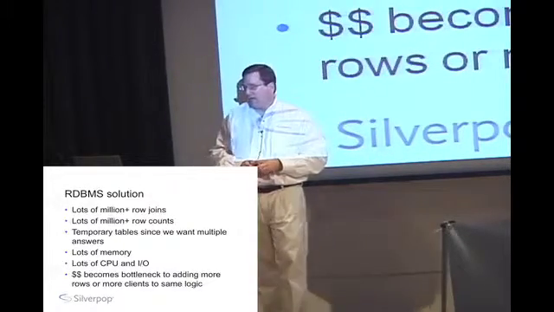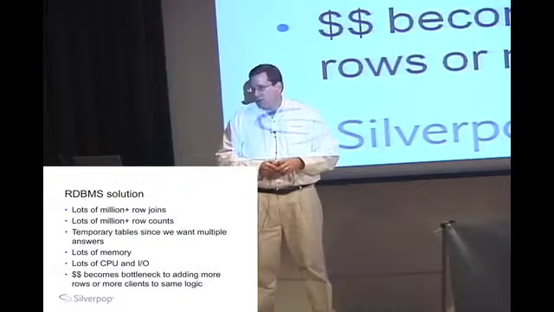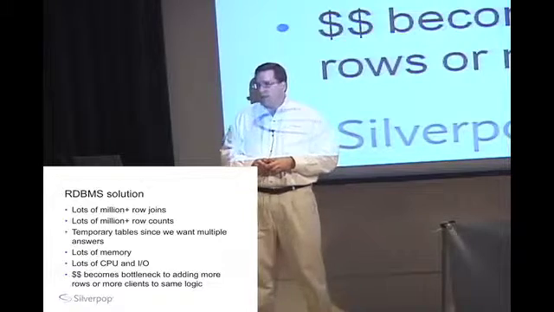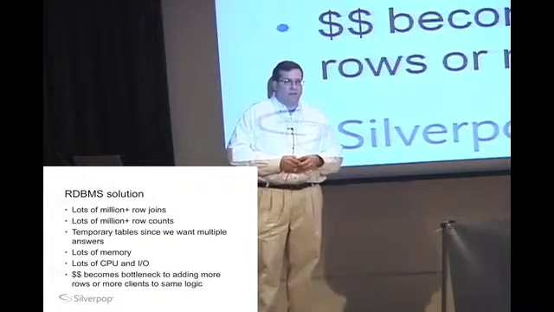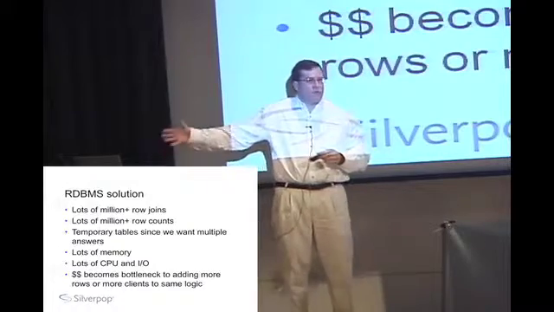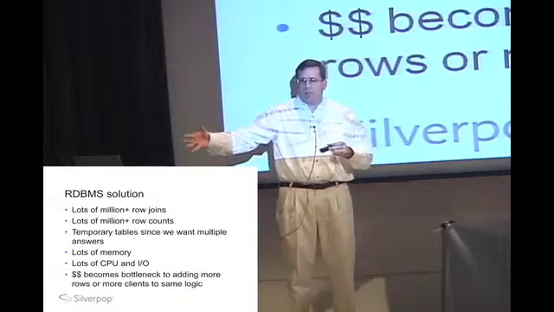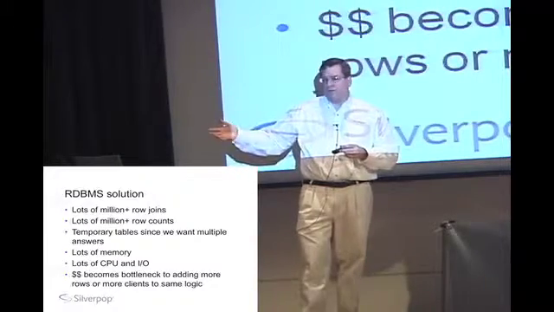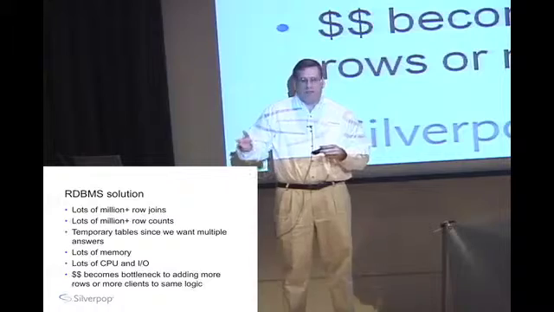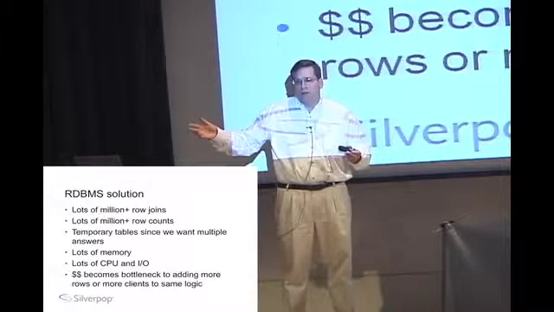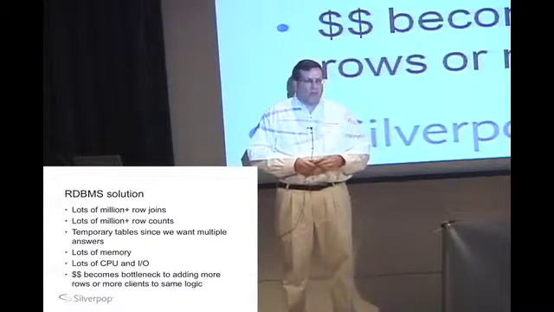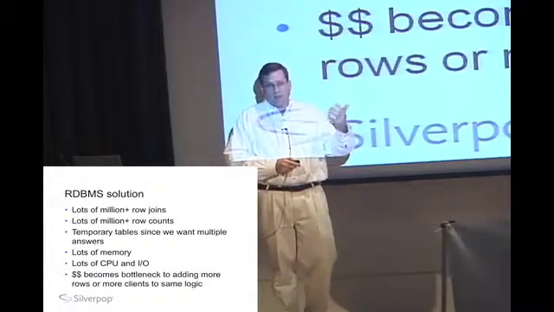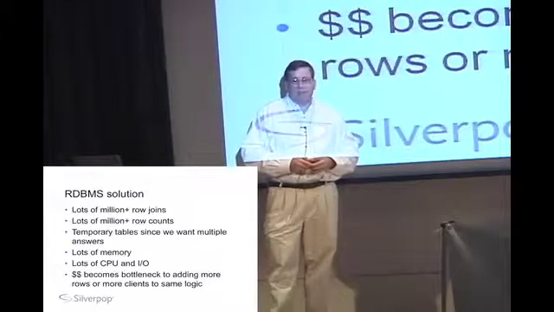At this point, money becomes the bottleneck as you add more rows and more clients. Yes, I can go to a RAC cluster. Yes, I can put a bunch of clustered 3PARs underneath it. But these are reports. If this was my real-time system, where I have to respond back to my end user within seconds, I can justify that money. But these are reports. If it takes 45 minutes today to run it and 48 minutes tomorrow, they're not going to care. Orders of magnitude my users might care, but for these reports, they don't care. So going back to the business and saying, hey, give me another 100 Oracle licenses, doesn't fly.